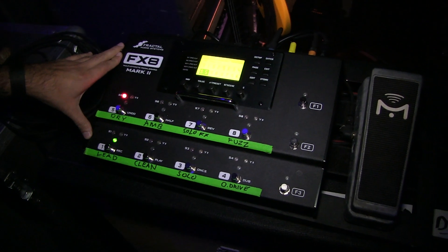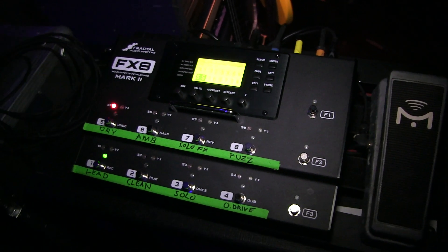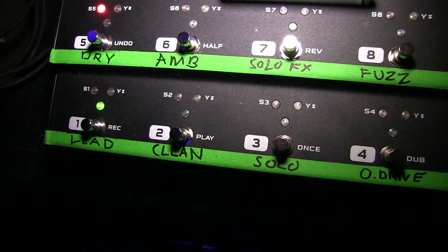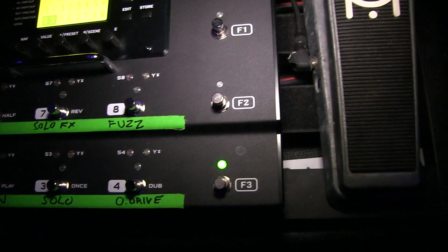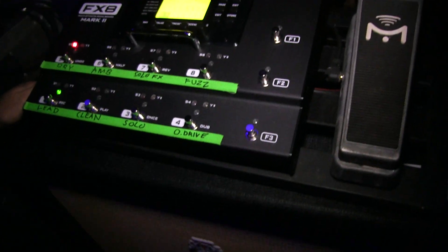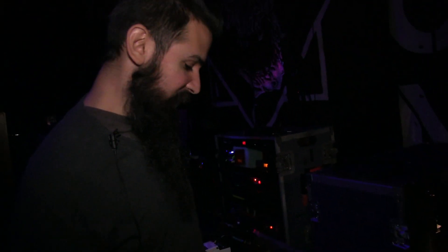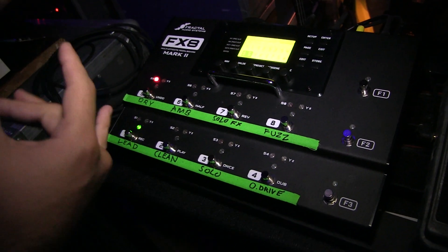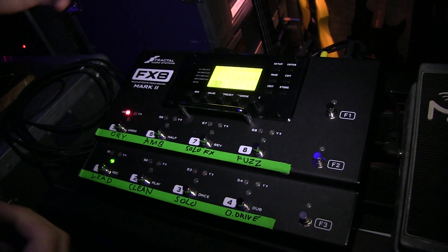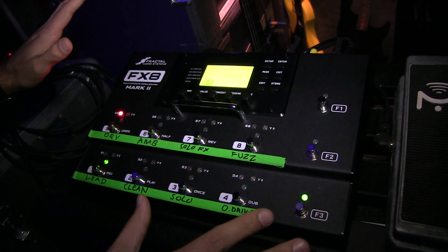For the effects end of things, I'm using the FX8 from Fractal Audio — this is the brand new Mark II that just came out, and they were nice enough to send me one for this run. It's pretty much everything I need and way more than I need, honestly. The great thing about this, as opposed to some other systems, is that it has built-in relays, so it'll switch the channels on my amps as well. With an amp modeler you don't get to use both, but if I'm sticking in the tube amplifier realm, this is the best way to go. I just hit the clean button and it turns all my effects on for the delays and also switches the amp to clean — all in one hit. Every millisecond counts in this band, especially when switching because transitions happen so fast.